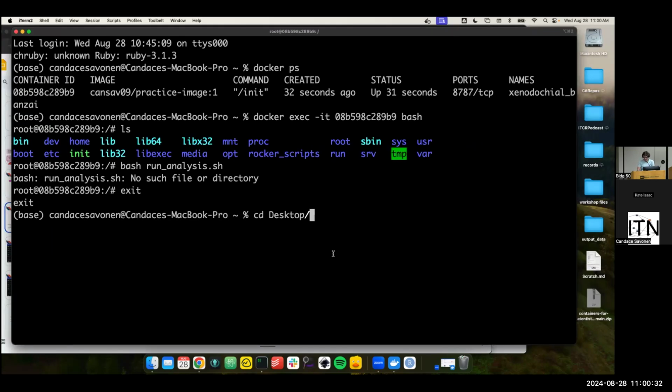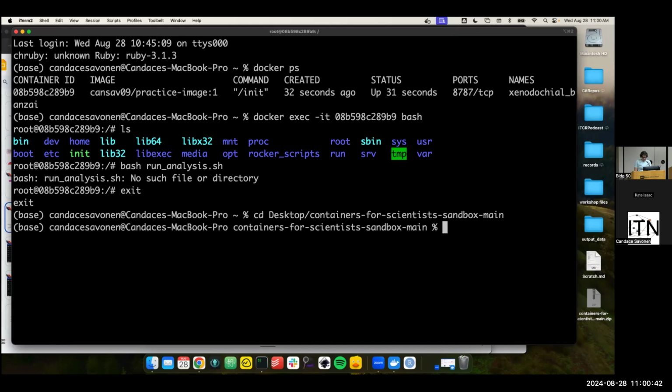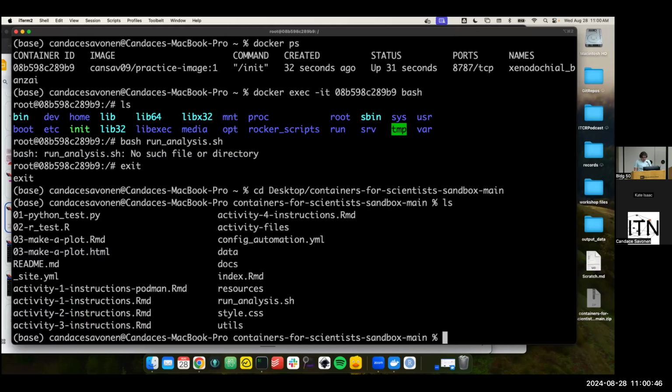You don't need to have that all memorized. I can just start writing contain and then just do tab. And then it's gotten it all written out for me. Okay. So I'm going to change my working directory to where my workshop files are. Once I think I'm there, I'm going to do ls, and it should give me something like this. Okay. So change your working directory to your workshop files.